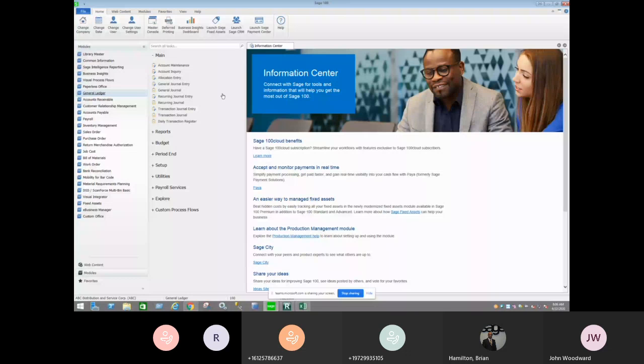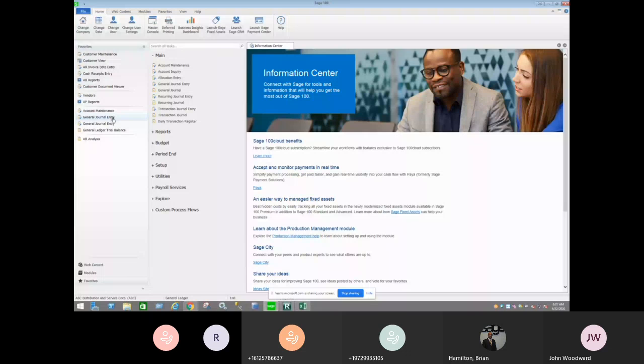So let's say you always need access to journal entry. You can flag it as a favorite. If I right click, you'll notice add to favorites opens up as an option, and my modules is still my focus. So if I say add to favorites, it will open up my favorites menu and drop that item onto my favorites menu, and then I can move that where I want it.